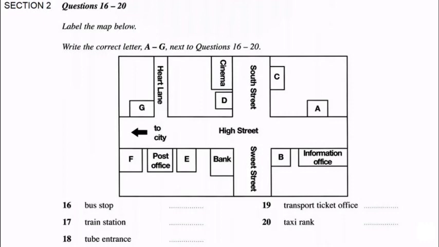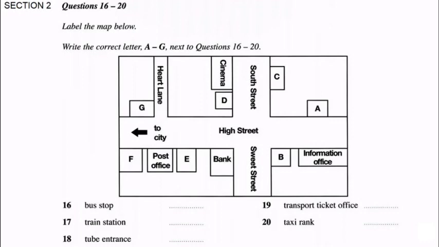OK, thanks. How can I get from here to Hackney then? Right, well, you can choose. We're here at the information office, OK? Now, next to us, on the corner of the High Street and Sweet Street, is the bus stop, opposite the bank. The bus goes all the way to Hackney, but it is a very indirect route, so it could take ages. If you want to take the train, walk down the High Street towards the city, go past the bank, and on your left is the station, just before you get to the post office.